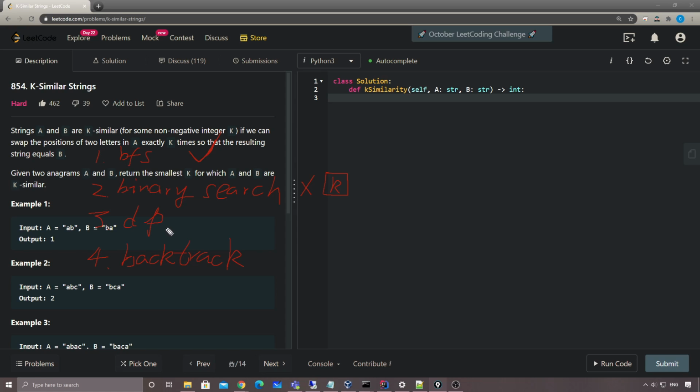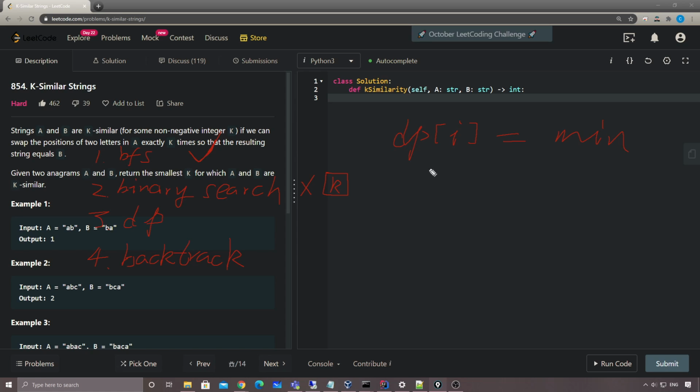And the third one is DP. For the DP with two given strings here, we most likely will have a DP I and J, right? Basically, we can try to define something with the first I letters and the first J letters. Oh, sorry, probably not for this one, because A and B have the same length, so the DP is one dimensional. So probably it means that with the first I characters, the minimum swaps we can make A and B equal is equal to the minimum value here, right?